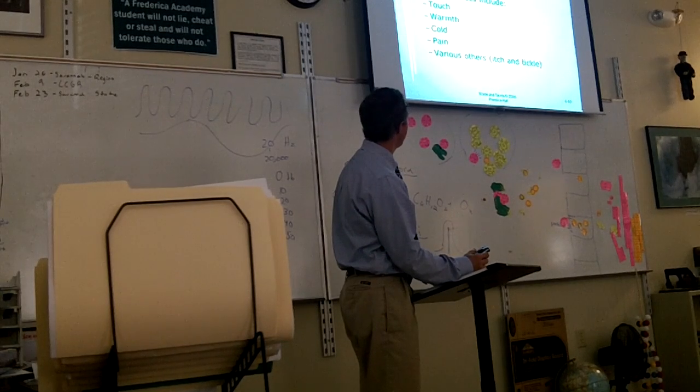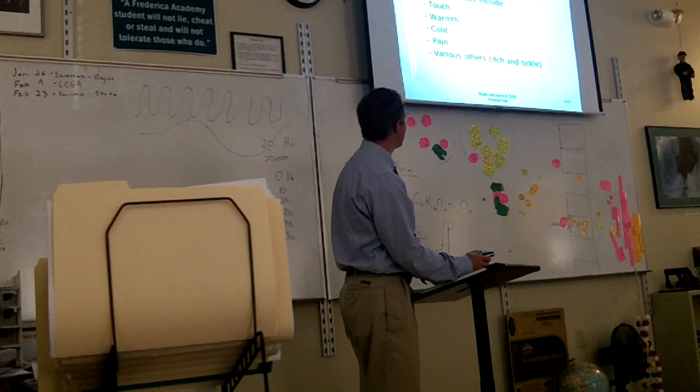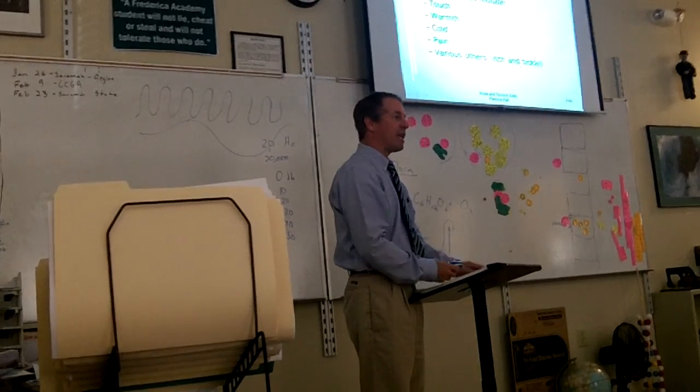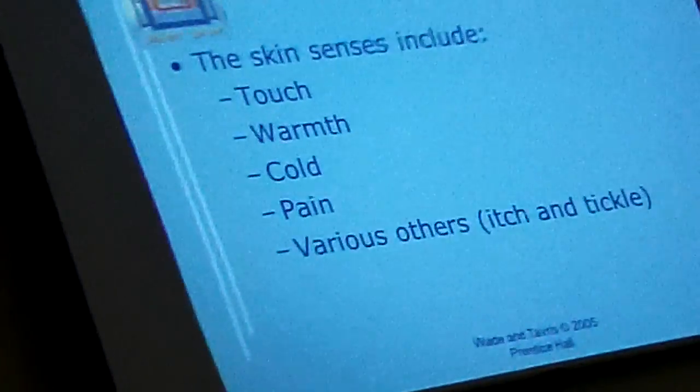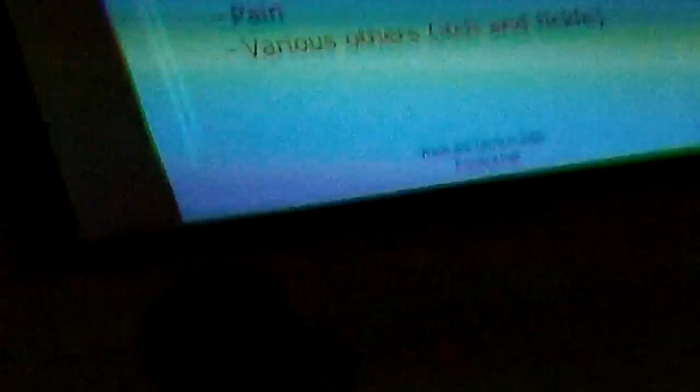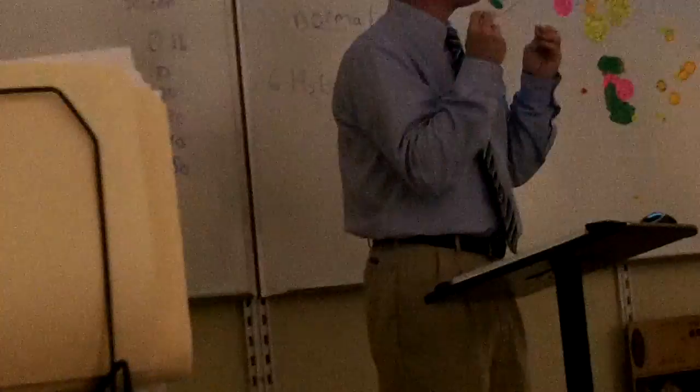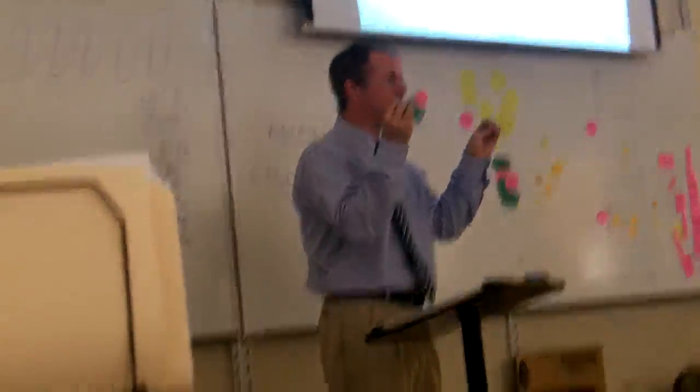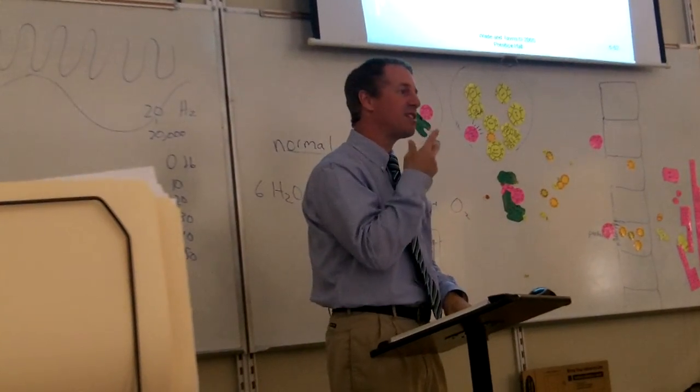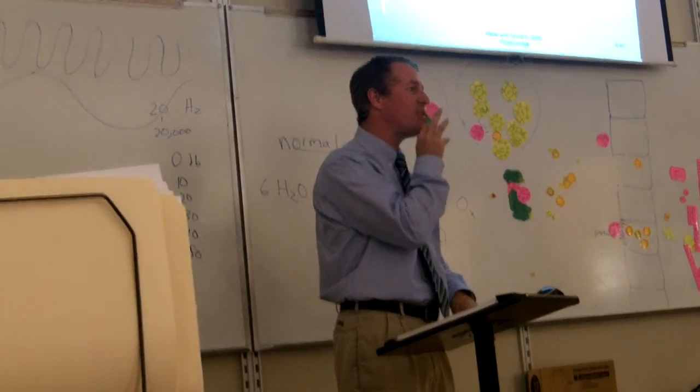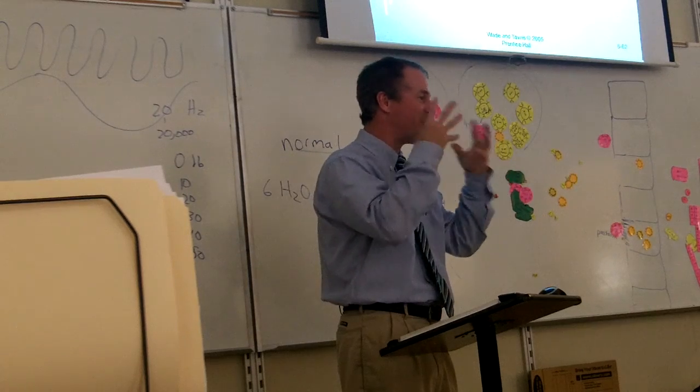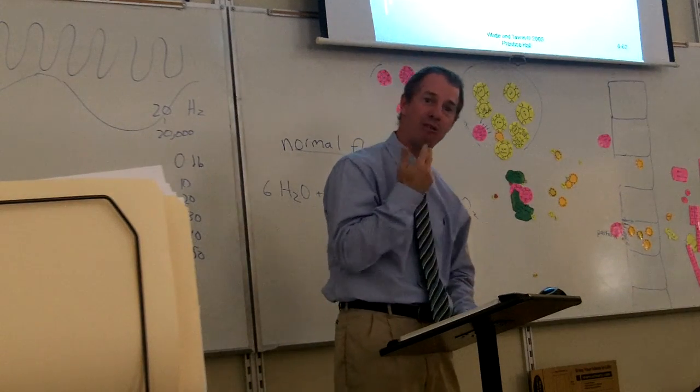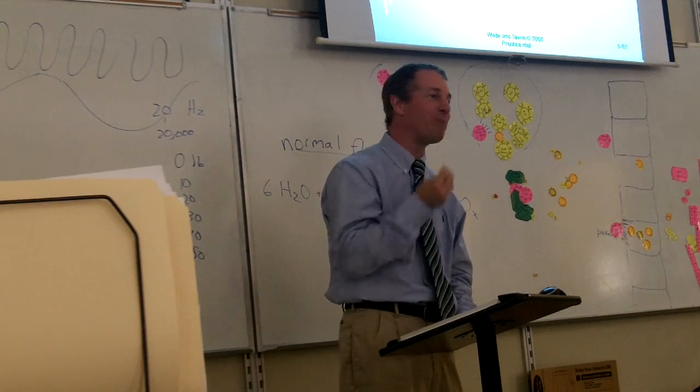These are your skin senses. Touch, warmth, cold, pain, itch, and tickle. They all have their nerve receptors in your skin that can sense all of those. Different areas of skin have different amounts of receptors. Most nerve receptors are in your fingers and lips and tongue. As a matter of fact, there's more nerve receptors in your tongue and lips than there are on the tips of your fingers. That's why babies put objects in their mouth. Because they're trying to learn about it. They quickly learn that the best place to feel something from is their mouth. If you really want to tell what shape something is, you put it in your mouth.